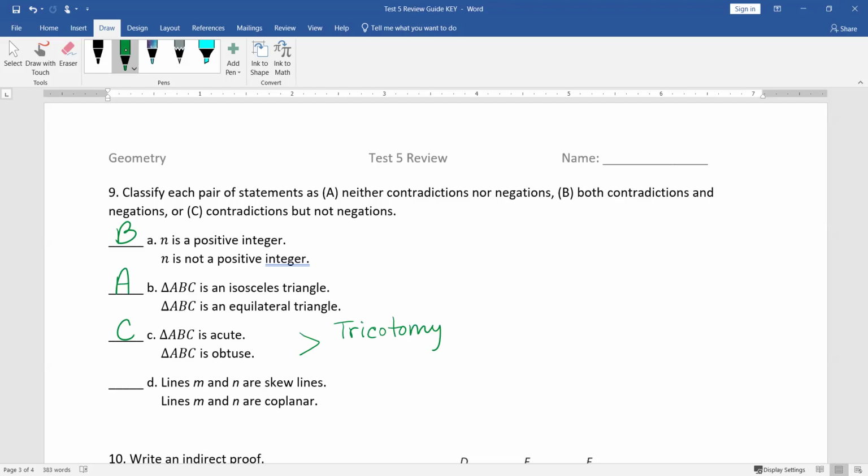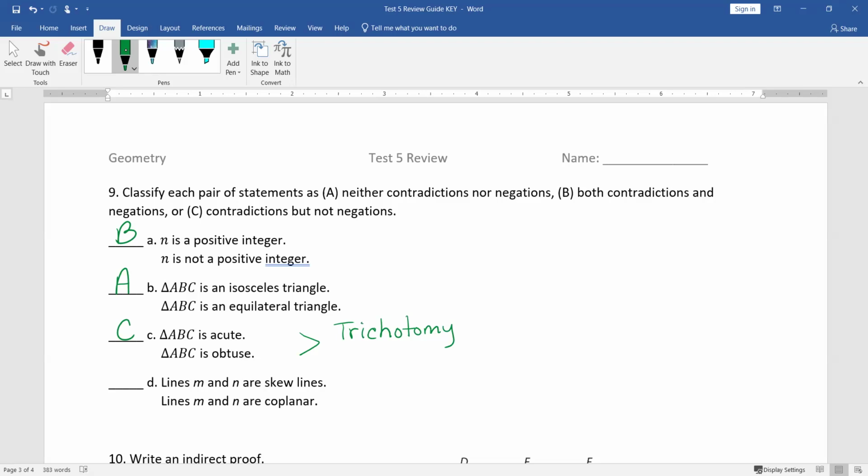H. There's an H there. Look at the trichotomy property. So again, if I say that X is greater than 0, to negate that, I would have to say what? X is less than or equal to 0. So there's 3 possibilities: greater than, less than, or equal to. So anytime there's a possibility of 3 and your second option does not include the other 2, you're looking at a contradiction but not a negation.